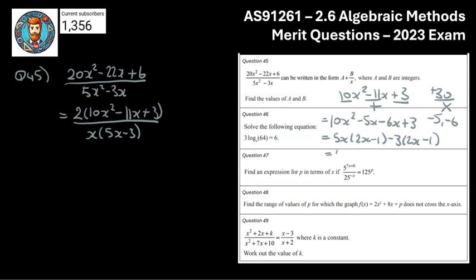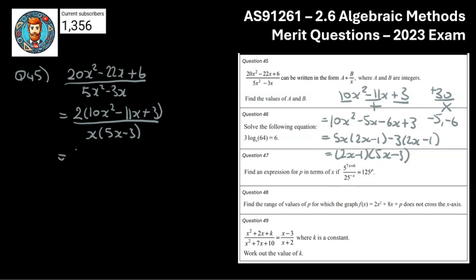I can now factorize that. So I've got the common bracket, 2x minus 1 goes there. My leftovers, 5x minus 3, form the second bracket. So 5x minus 3. So just a reminder, that's called the grouping method. If you're new to that, maybe your teacher taught you a different method and you like this one, and you want to know more about it, let me know and I can maybe find a video for you.